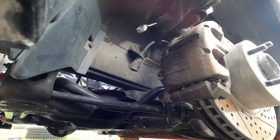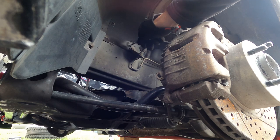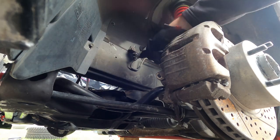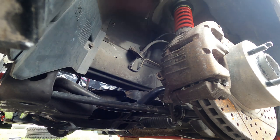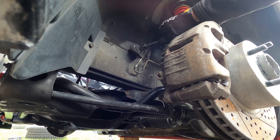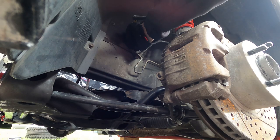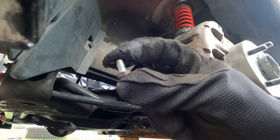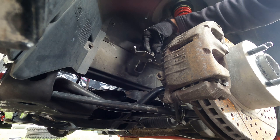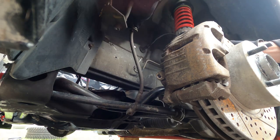I'm going to start by disconnecting the brake line from here. This is a 10 millimeter line wrench. Push this loose and then take it off. And then right here we got a 10 millimeter socket for releasing that bracket. I'm going to save that little bolt — this will come off and then this will come out, and our line is liberated. We'll just throw it down there because we don't need it anymore.